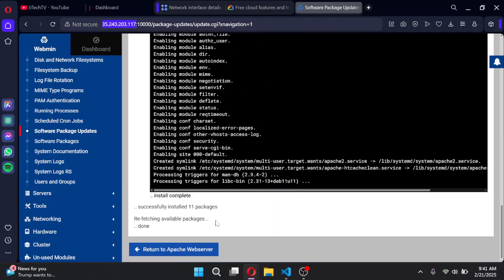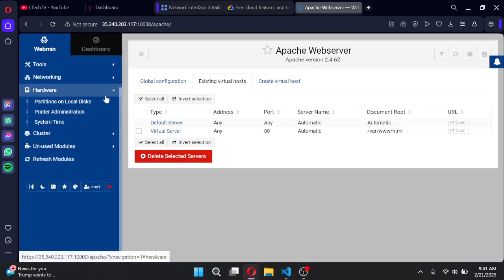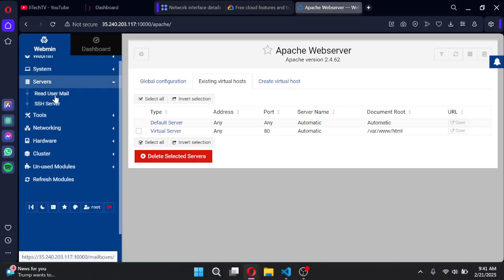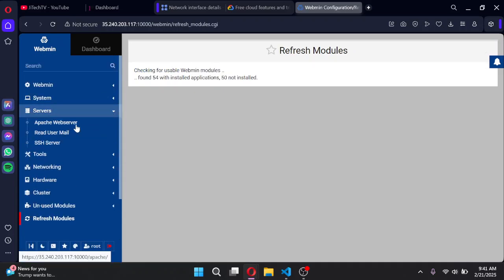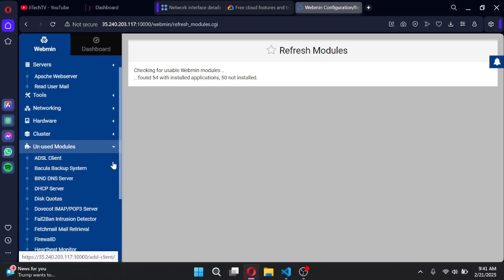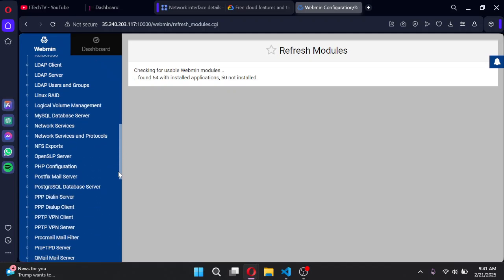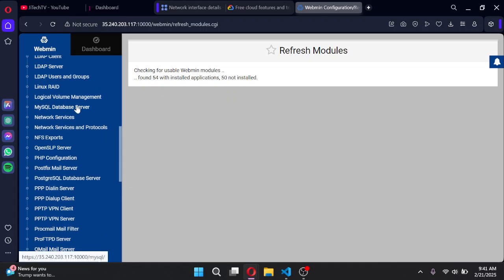Okay, so installation complete. Return to Apache. Let's head to our servers. We don't have Apache yet, but if we refresh modules, it will now be listed. From unused modules, we can also install MySQL here.